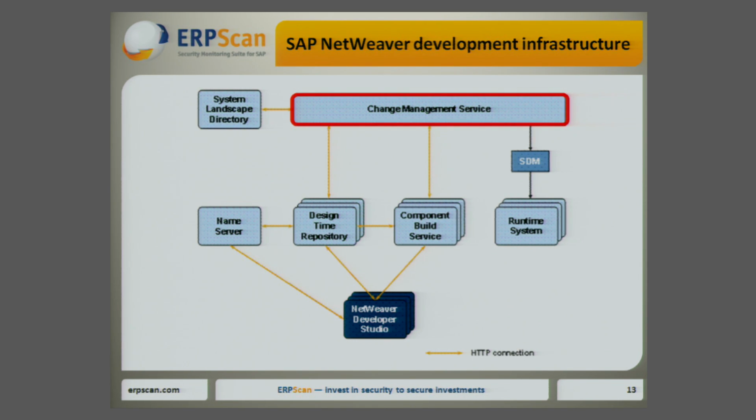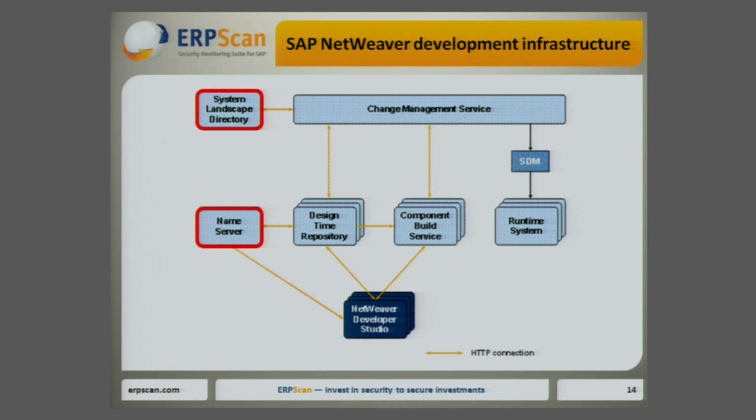Next, Change Management Service, or CMS, is used to maintain tracks and keep track of what version is developed on different servers in the landscape. In other words, creating a logical development system and software logistics for all development phases with automated deployment to the runtime system. And the whole infrastructure is connected with the SLD and SMD systems and tools.